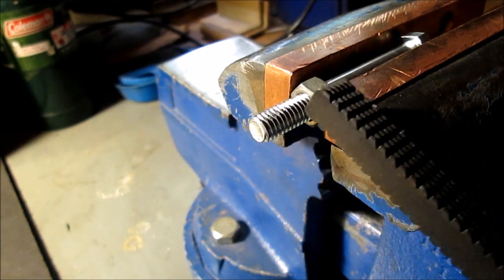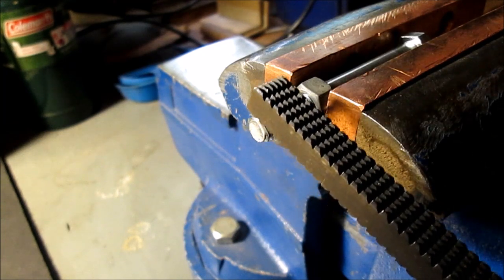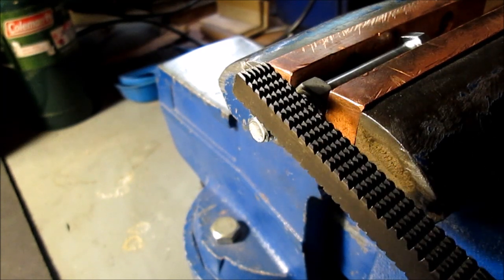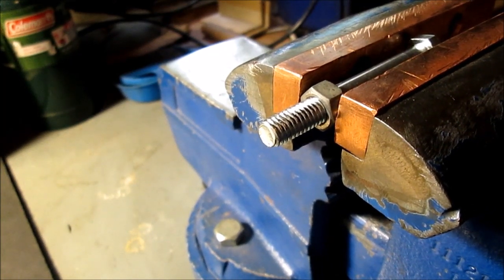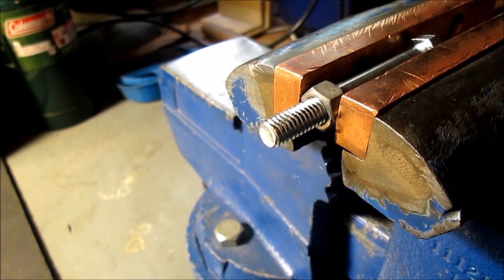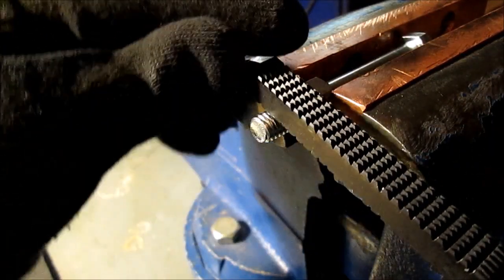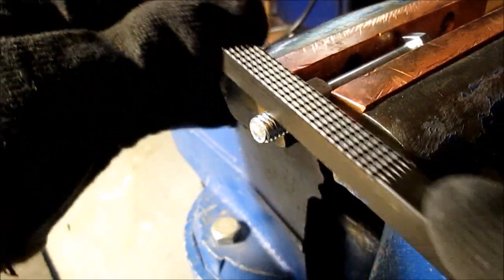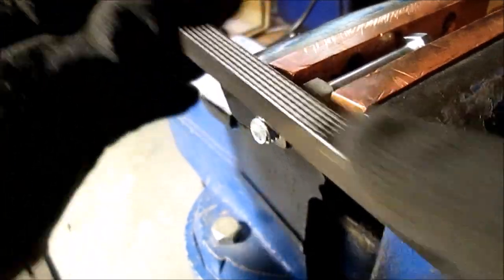We have some pictures of what this looks like before with it mashed. And then we're going to do it. We'll have a picture to show you what it looks like afterwards. I'm going to put gloves on. This thing's pretty rough on your bare hands. So we won't spend a whole lot of time on camera showing it. But all I do is just, and I know they say don't run a file backwards, but I'm not going to fall out of the groove.